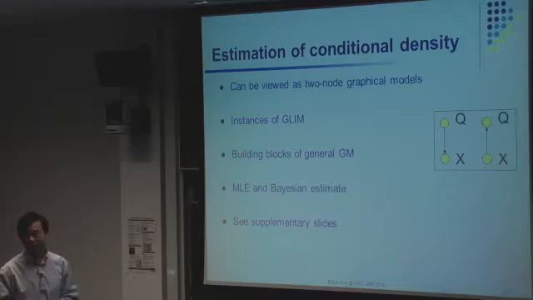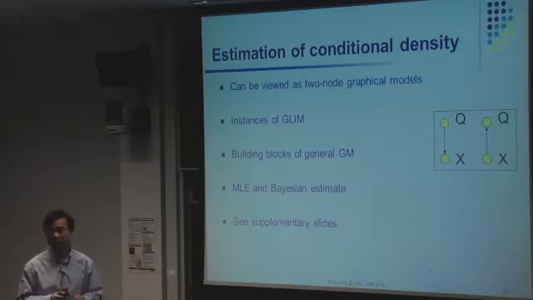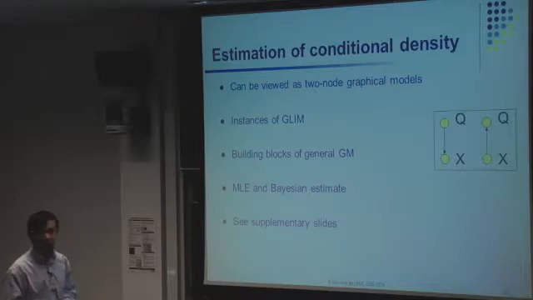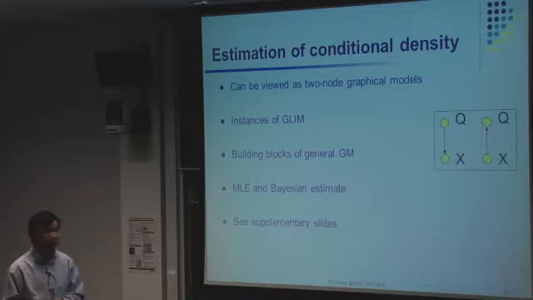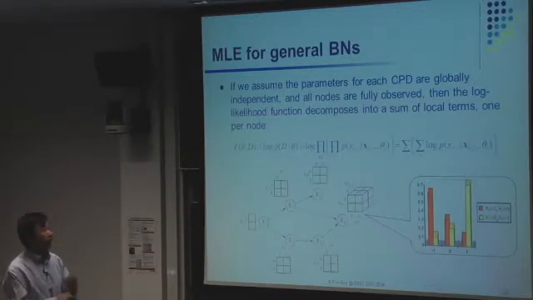And again, in the last lecture, we said that all the interesting or practical conditional likelihoods can be treated as a member of the generalized linear model. And we know actually how to do MLE and Bayesian estimation in that setting as well. I have some supplementary material at the end of today's lecture slides so that you can see some real examples. Okay? So having that, we are now here.